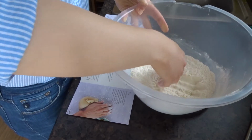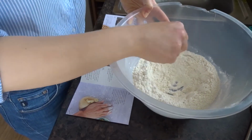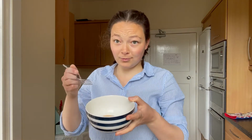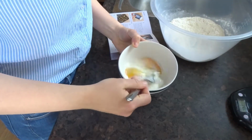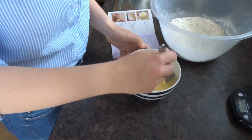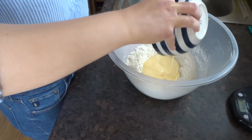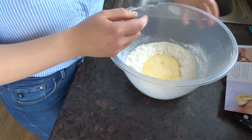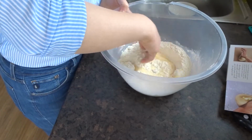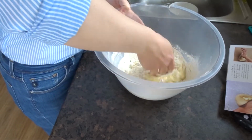Okay, now it says we want to make a nice well in the middle. Next, we need to add the eggs and the milk. So I've got 50 milliliters of milk and 2 medium eggs in here, so I'm just gonna beat those together. So now I'm going to add that to the well in the middle. And now it says to use a knife, but I'm just going to use my hand to start mixing the dough together.